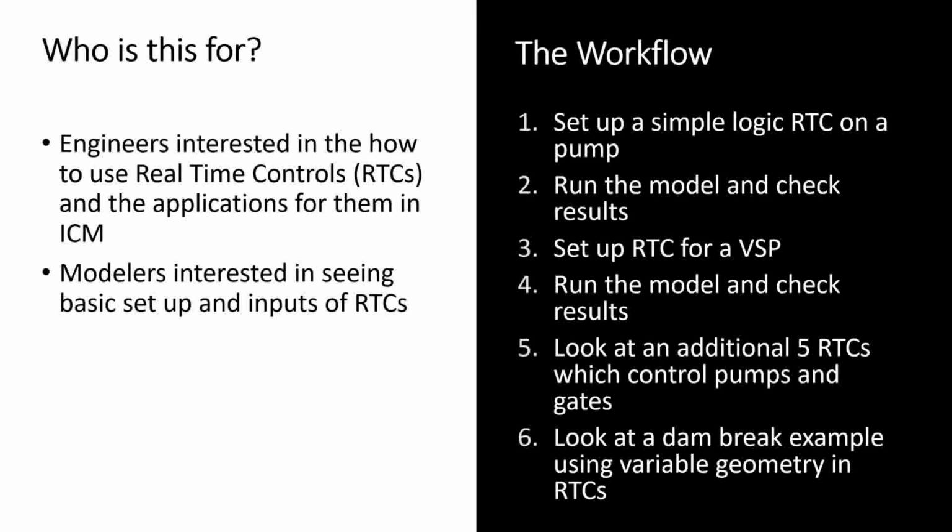The workflow is pretty straightforward. First, you set up a simple logic for an RTC on a pump, have it turned on and off, run the model and check results, modify a couple of things, and see how that impacts the results. We'll also set up an RTC for a variable speed pump, run the model subsequently, and check the results as well. We'll also take a brief look at an additional 5 RTCs and some of the examples in the help menu to get folks started, and then also look at a dam break example using variable geometry as the RTC control.